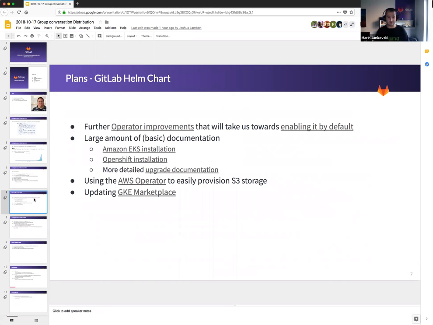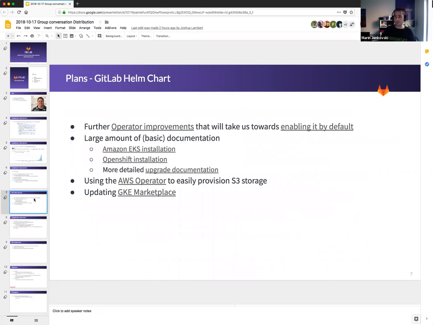We also are receiving a lot of feedback about the documentation. And as you would expect, documentation is very simple. We tried to document everything as we went along, but obviously we had domain knowledge on how we operate GitLab. So quite a lot of questions are popping up. One thing that we are focusing on at this moment is getting Amazon EKS installation in order. First of all, we have no documentation that is easy to use, and Robert Marshall is actually working on that right now. And in parallel, we are trying to handle the similar situation for OpenShift, because we know this is a platform that will see a high level of usage of GitLab.